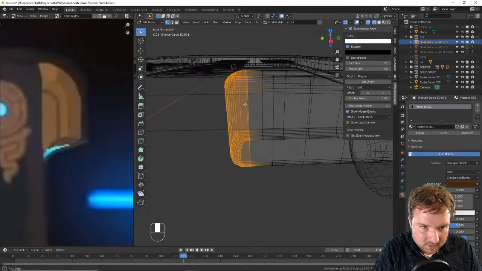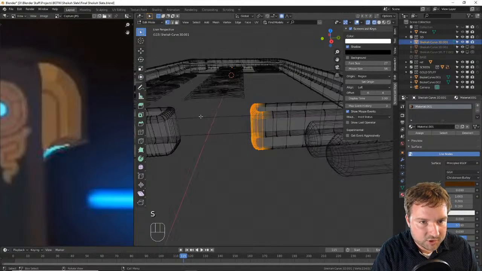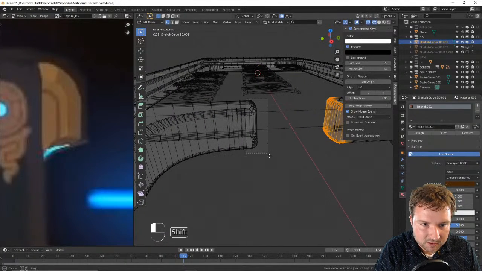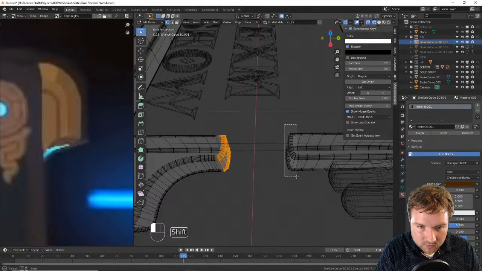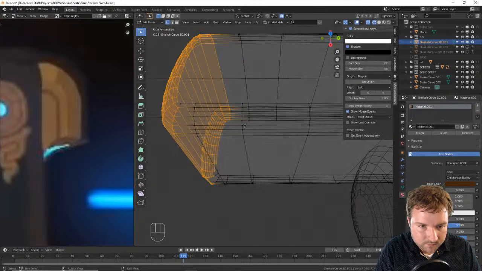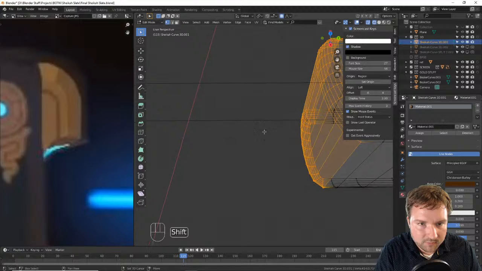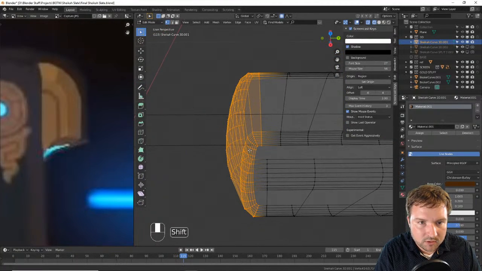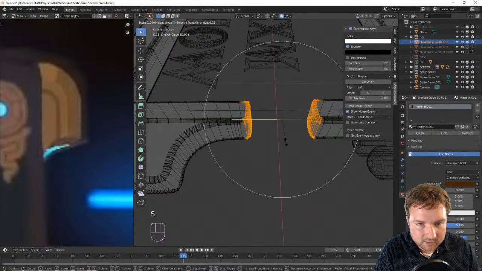Check this out. Let's scale all these in the Y. Actually, no. We're going to grab both of these. Watch this. This is a sick trick. So you can make all these vertices kind of come to the same point on one plane by scaling them. Yeah, this is a sick trick here. Let's grab as many as we can. I want to grab anything past the front edge. All right, there we go. We got it all. So watch this. Scale Y 0. Oops. That worked.